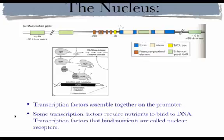So for example, if we looked at this cell in more detail, we could have the nucleus right here. Say this is the nucleus. Here's our calbindin gene. Right? VDR, we'd have vitamin D here. Let's say we have vitamin D right here. It's bound to VDR, and that's driving all of this. So then what happens? The mRNA comes out. Then you have translation to calbindin protein. It's not a very good diagram, but get the point.